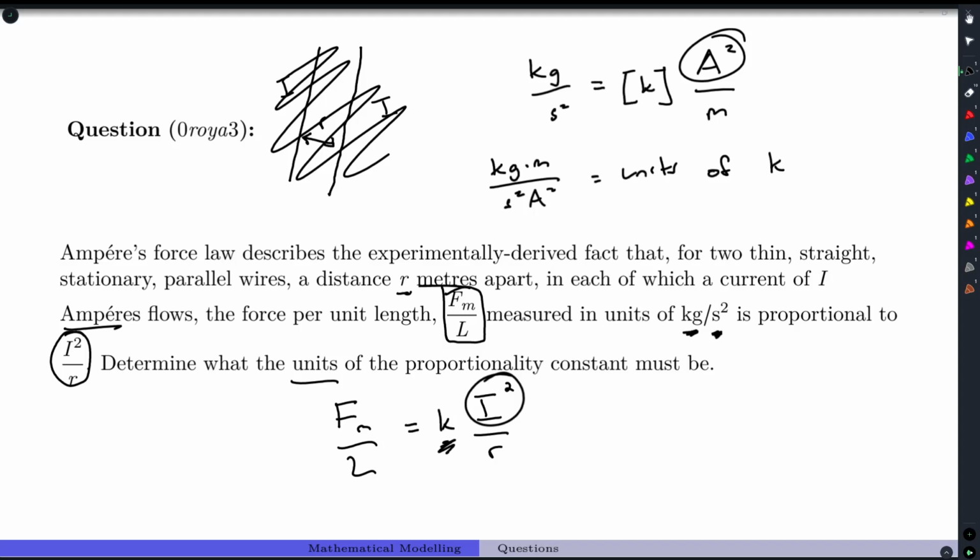So there we go. It wasn't that bad of a question. It was a wordy one. I completely agree. But there we go. Kilogram meters per second squared, amperes squared. If you want to go further with it, I think this is newtons. So you could do newtons per ampere squared, and there's probably a couple other ways to arrange this involving other units like henries or something like that. But there we go. Just in terms of the units we were given, those should be the units of this proportionality constant K.